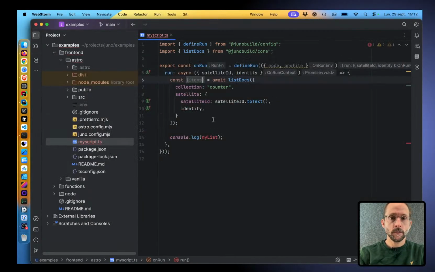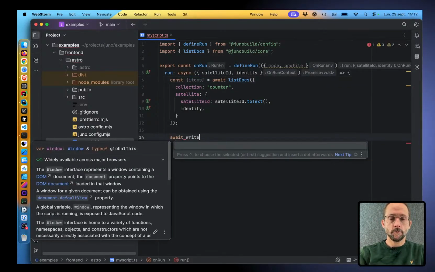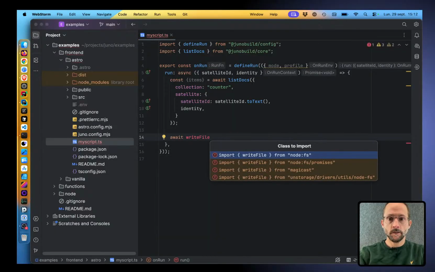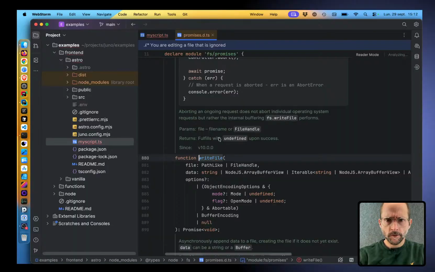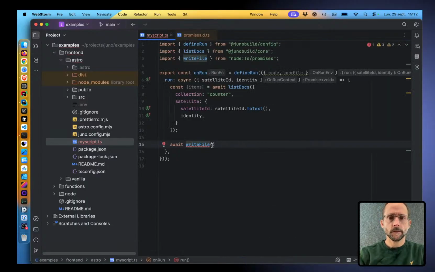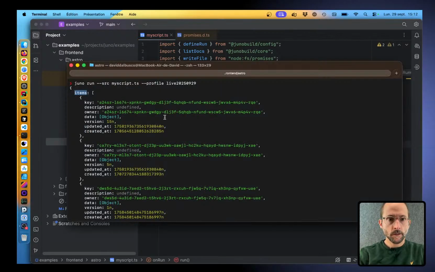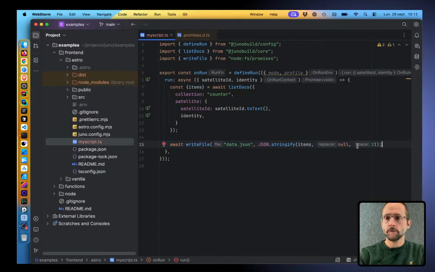So what we're gonna do here is an await writeFile, and it's the destination, so we're gonna call it data.json, and here we're gonna stringify the output. Okay.